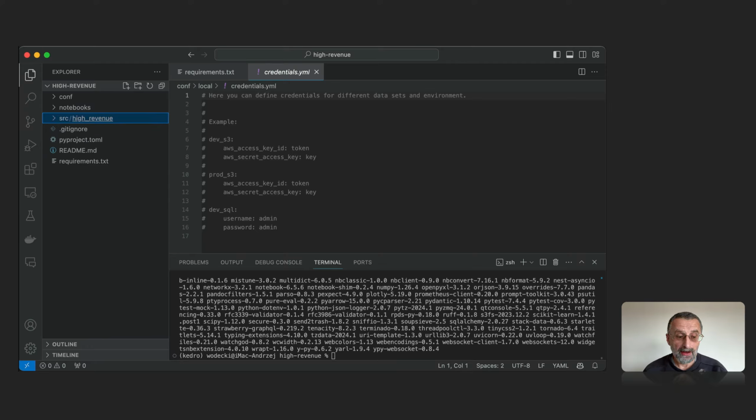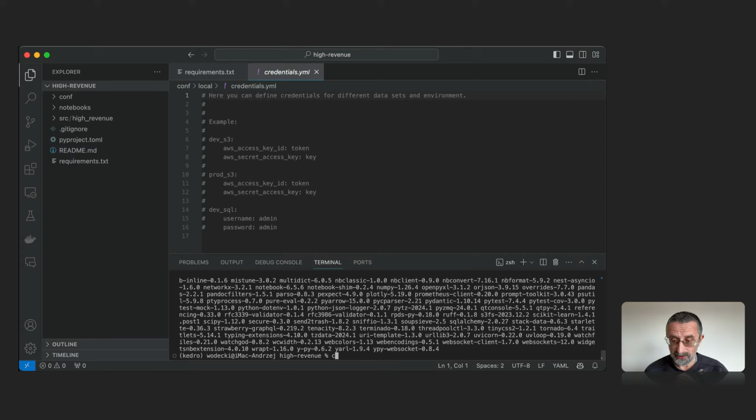So now let's do some configuration. We'll start with registering the data set. In order to do this, I need to copy the data set from the high level folder.